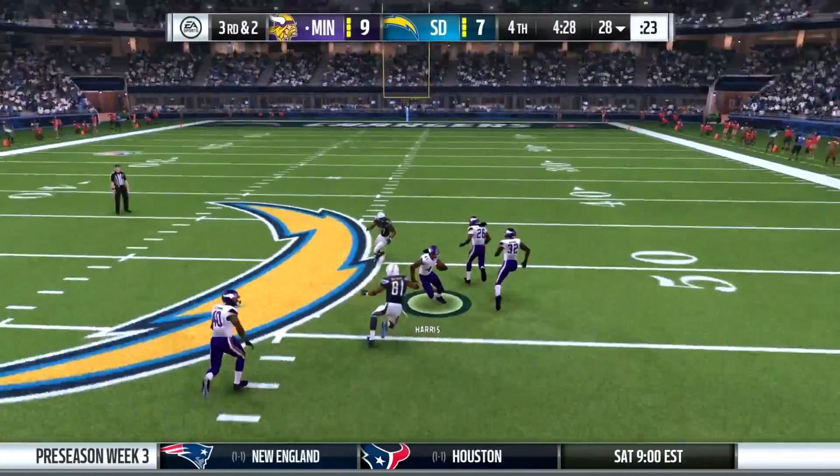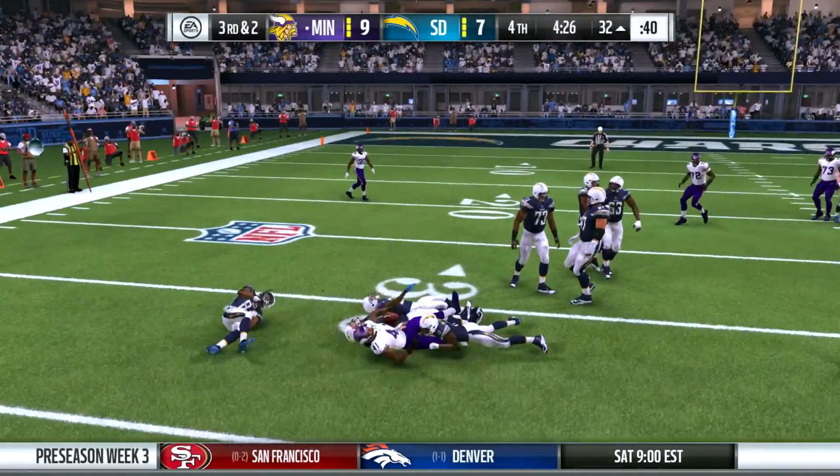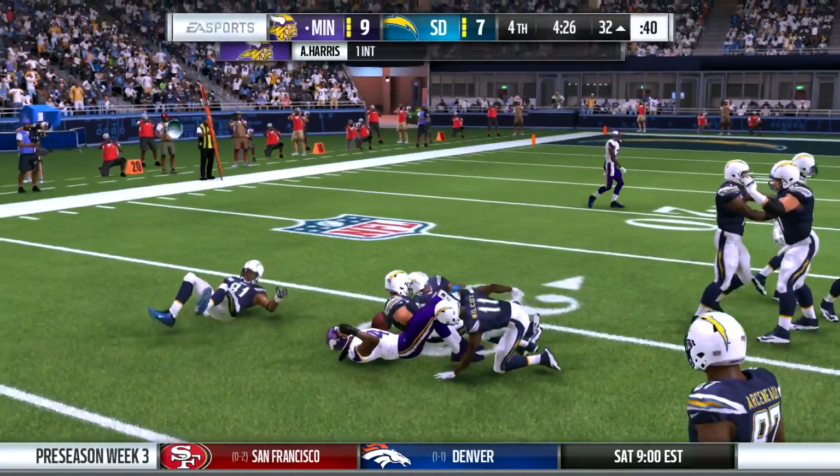3rd down. Urban jumped and picked off here by Anthony Harris. That throw was a bit late, and Harris had a perfect opportunity.